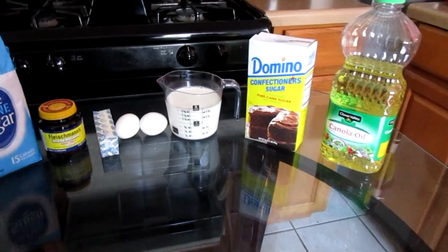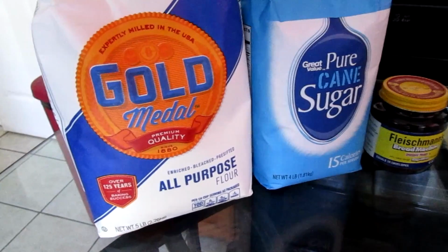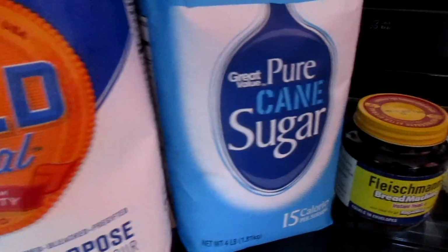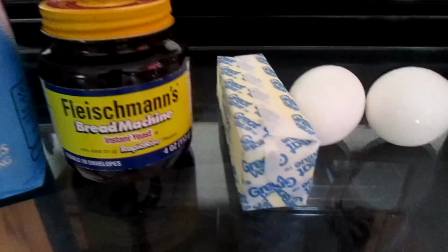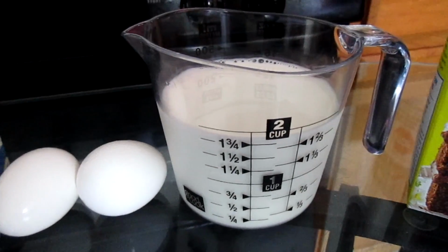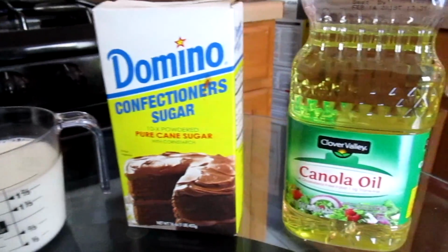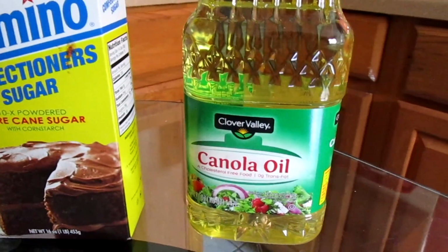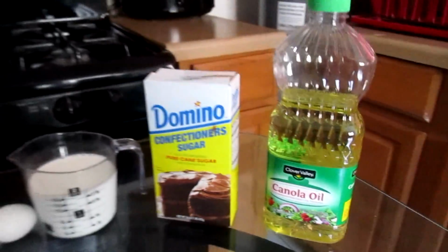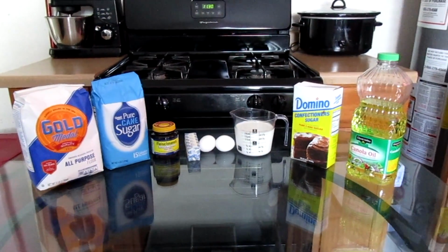Here is all you will need to make your New Orleans beignets. You will need some all-purpose flour, sugar, instant yeast, unsalted butter, eggs at room temperature, whole milk at room temperature, and some confectioner sugar. To fry your beignets, you will need some canola oil. You can also use cottonseed oil if you like. And there we have it.